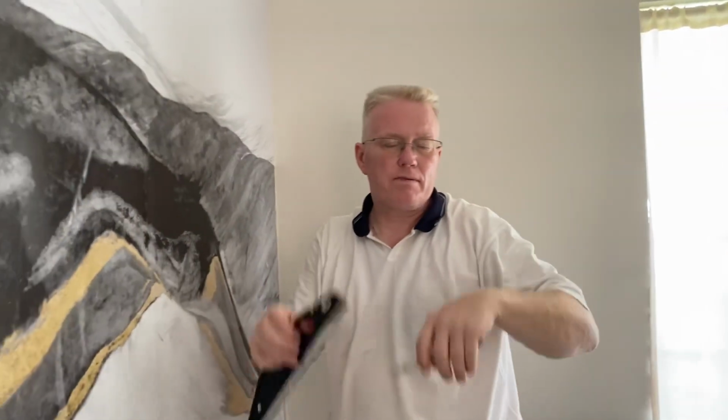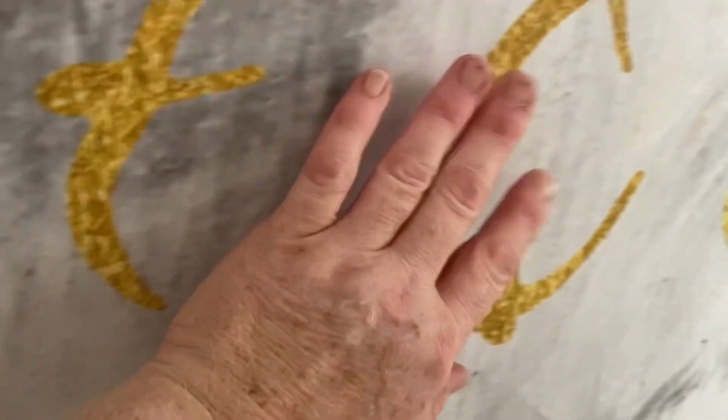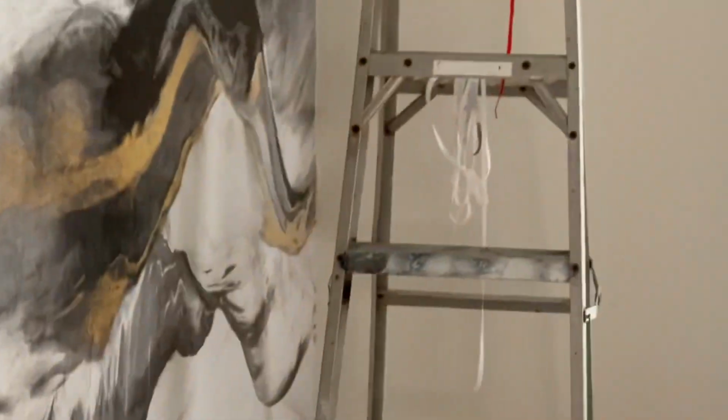I'm going to wash my hands, finish this up, and bring you back when the scene is done. So we're almost done. My helper pointed out to me that on two of the seams I did not pull out the underlap. So please understand, off video, I pulled the paper up and got the underlap off. I forgot on two of them. And there they go right there on that ladder.